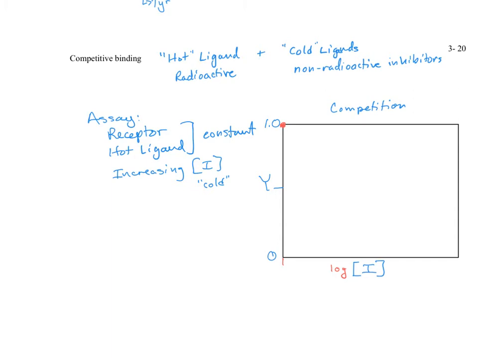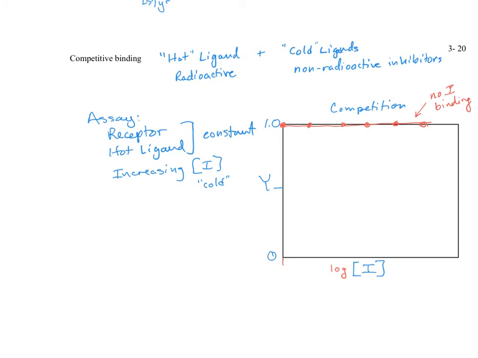Let's say we then put in some inhibitor and we keep adding more and more inhibitor, but let's say this inhibitor doesn't bind at all. It's a terrible binder. It's not a good drug candidate. What's going to happen? Just think about that a little bit for a second. What would the curve look like? Well, if the inhibitor doesn't bind, it can't compete. And so we would see right across the top like that. So let's make a note of that. No inhibitor binding.